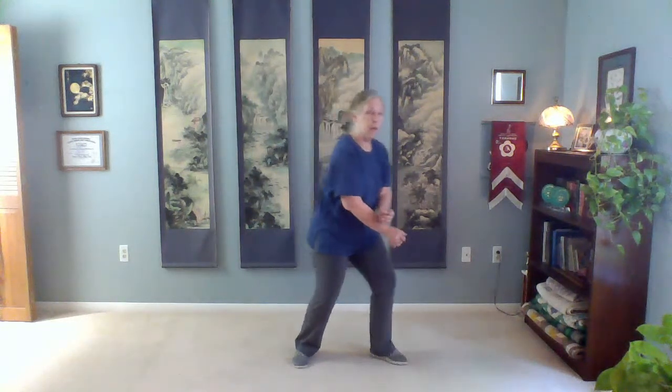Alright, Red Phoenix flies into the sun. This circle, similar and yet different to what we had with shaking the tail feathers. This time, instead of closing here, we're going to close across. Shift, press down. I'm going up on my left. I want my left hand to the inside, right hand to the outside. Press out. As this leg comes up, keep energy in it and focus on keeping straight, keeping your good alignment through the center.